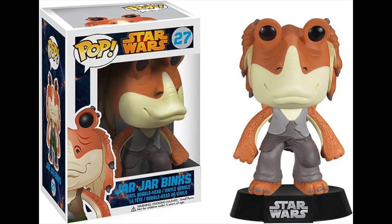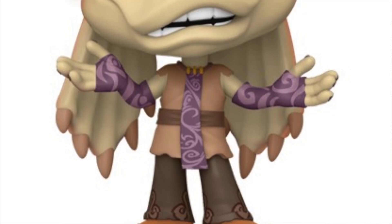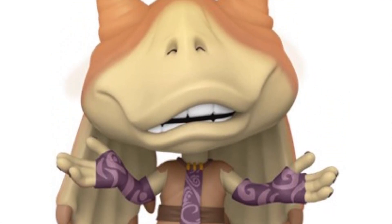Coming in at number six I have Jar Jar Binks. This pop is awesome — it's definitely a lot better than the OG Jar Jar Binks, it looks a little bit more active. He has more of a facial expression, I love the way they went with the eyes sticking up a bit higher. I really like the attire of Clone Wars Jar Jar Binks, the purple sleeves, and his facial expression is really great. This is a pop I don't own yet but I'll probably pick it up. At the time, it was definitely the best Jar Jar pop compared to the OG one.